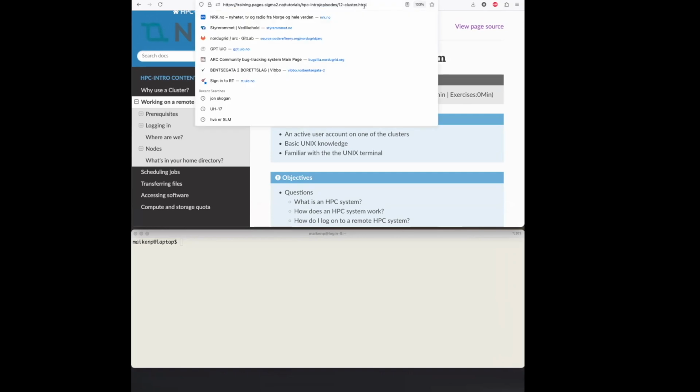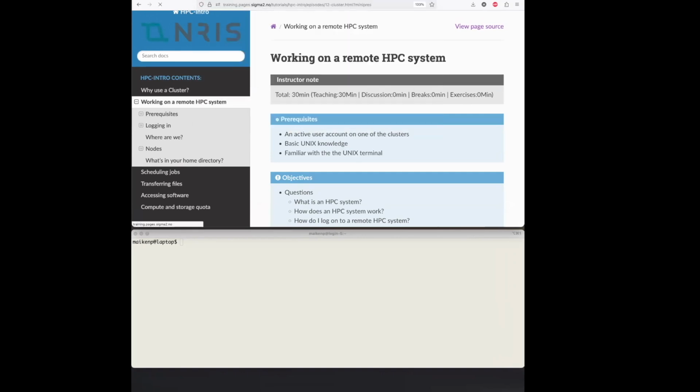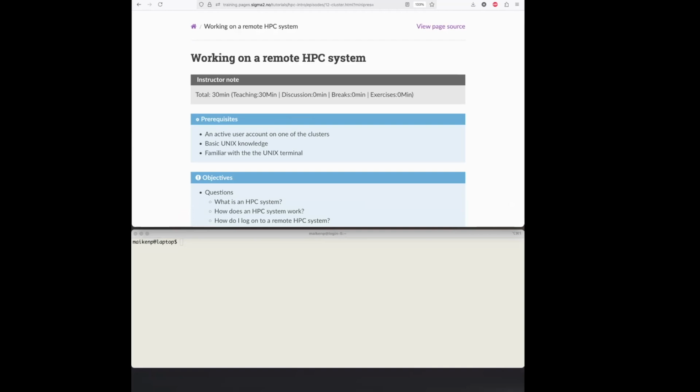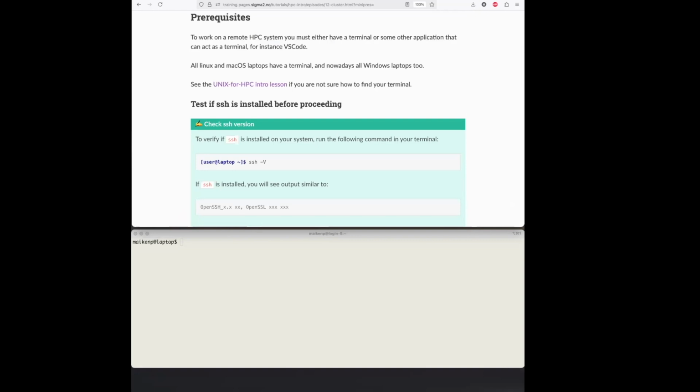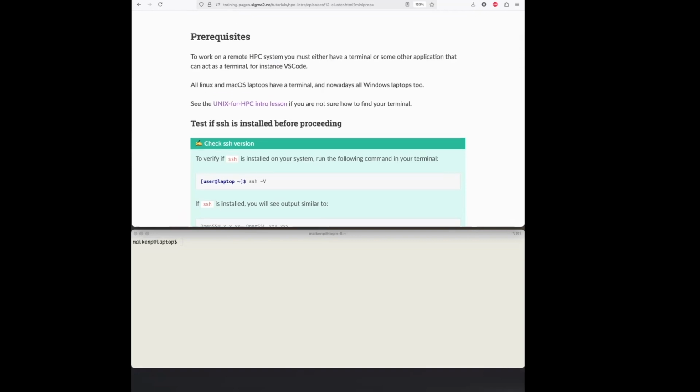I will turn my page into a kind of presentation mode, so it'll look a little bit different than what you see, but hopefully it makes it a bit easier to follow. So first of all, at this point, at day one of the HPC course, you should all be in the state where you actually know how to find your terminal. You have a little bit of experience or more experience with Linux.